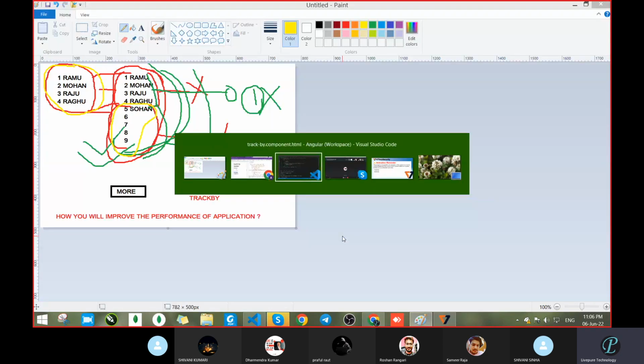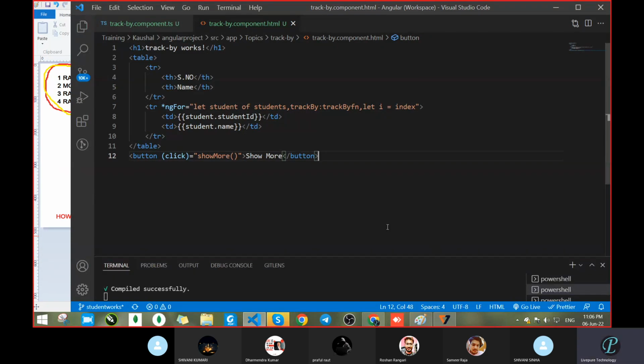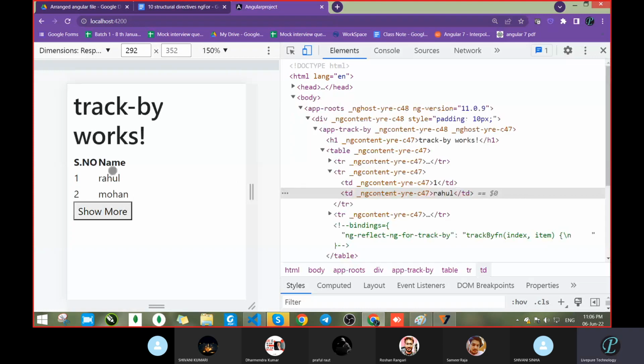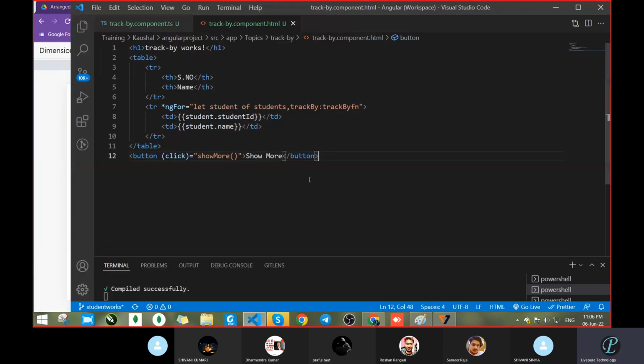So how we had written the code, just one time go through the code also. For adding the track by, whatever button we had added, that's not the main thing. The main thing is this track by. So we have to take this track by. One thing, if I do not take index, whether it will work or not, let's verify that also. Yeah, then also it's working. So there is no need to take the index, but we can take it because suppose somewhere we are going to use that. That's why we are taking it.